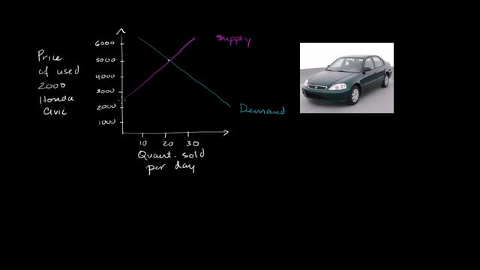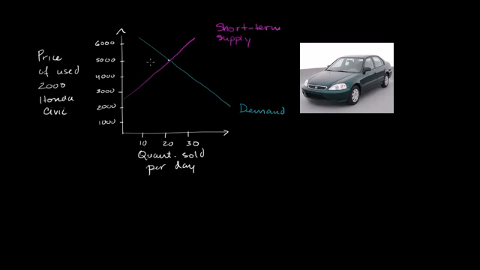Now to get the next person to part with their Honda Civic, they might like it a little bit more, you'd have to spend a little bit more, and so on and so forth. And so we'll call this the short-term supply curve. And this demand curve looks like a demand curve for many things. The very first unit, the person will get a high marginal benefit, and then as we add more and more incremental units, you have lower marginal benefit for those units.